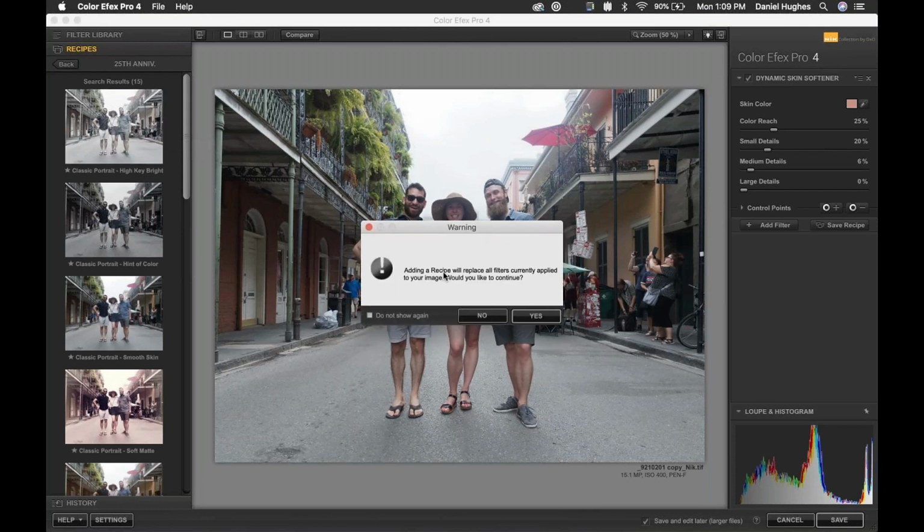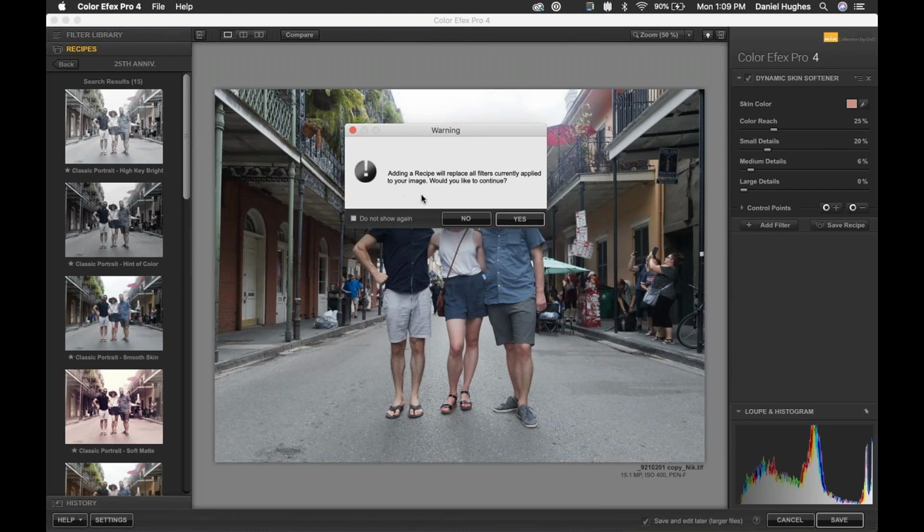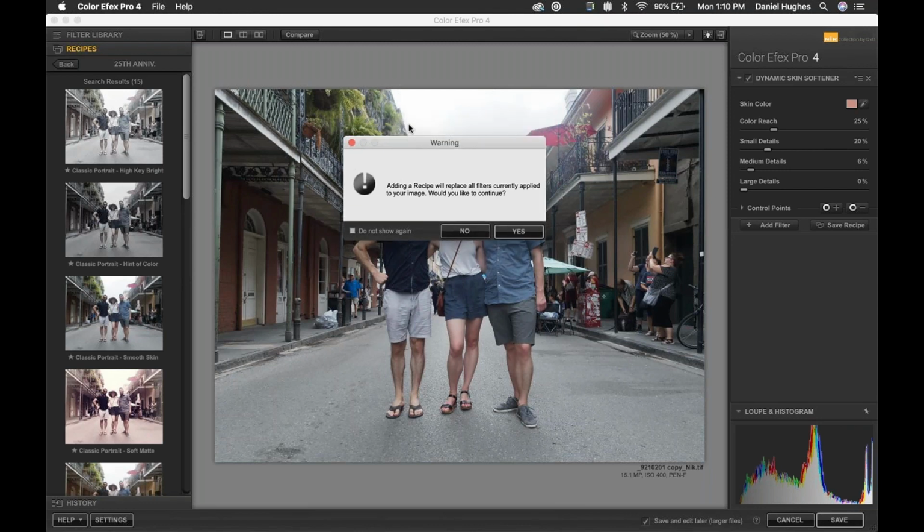As we do this, a little warning pops up, and it's going to pop up every single time for us today. This is just telling us that it's going to replace the filters that are currently in our filter stack, right? Which basically means if I had done any work with my filters on the right side, and then I clicked on a recipe, it by default is going to replace anything that you've done on the right side. So that's why it's warning us. It's letting us know that this is going to reset everything and apply this new set of filters. And as long as you know that, you can just click the yes button. You can also click this little checkbox here where it says don't show again, and then this warning doesn't pop up anymore.